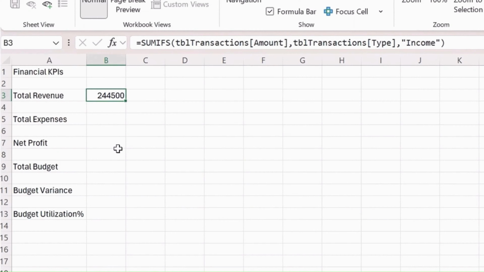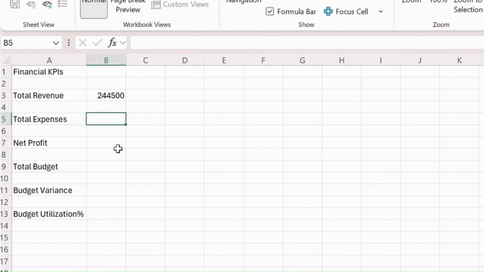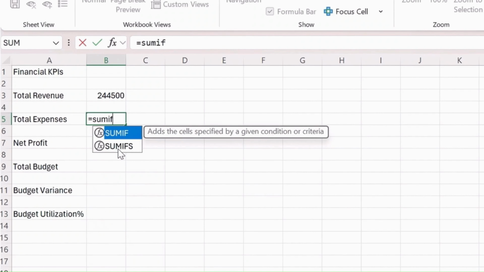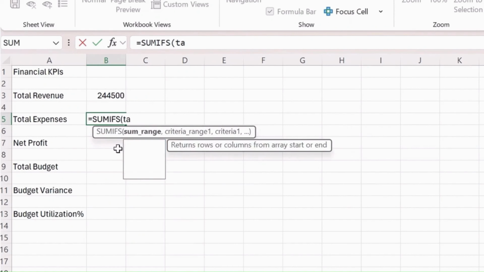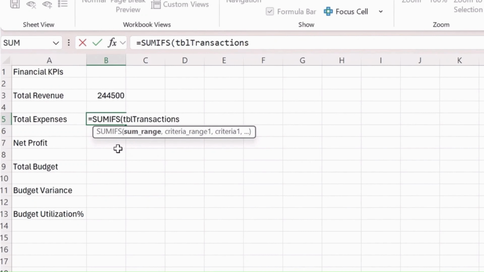Now, in a similar fashion, calculate total expenses over here. So here I'm moving this first. Let's say SUMIFS. Okay. And let's say table transactions.